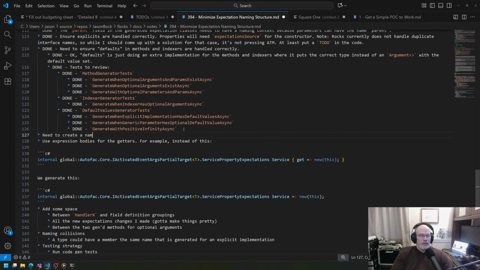So I need to create a naming context that contains all of the unique names.